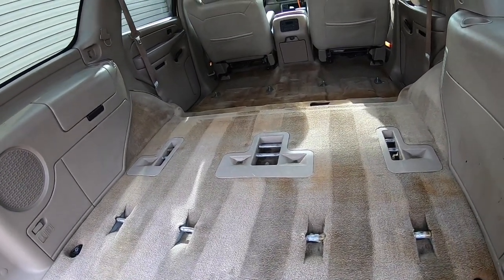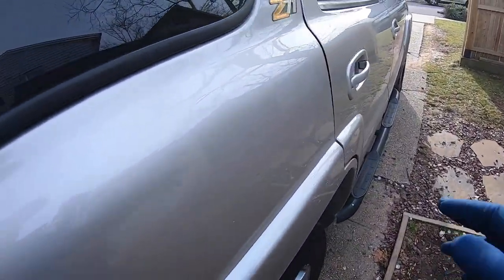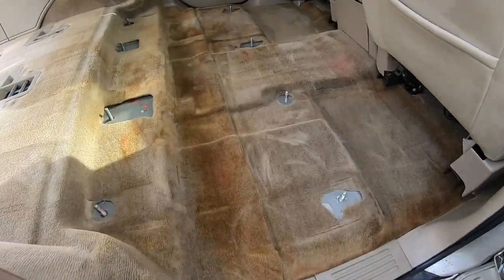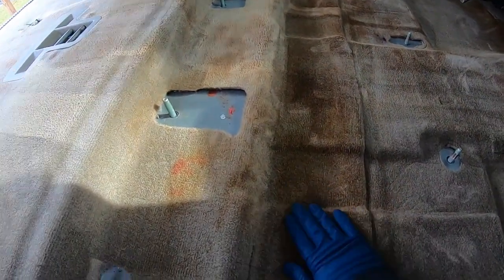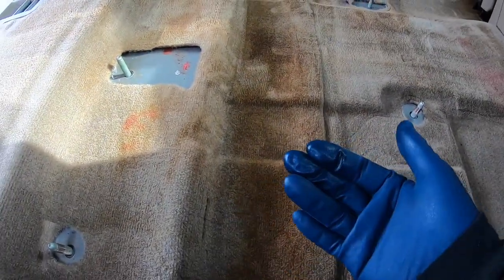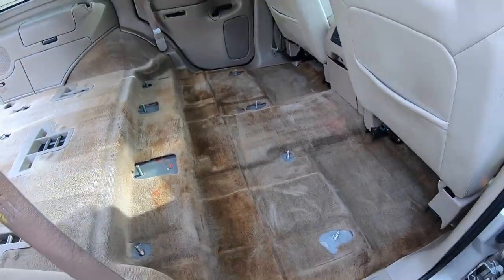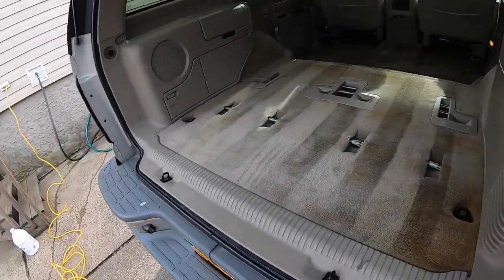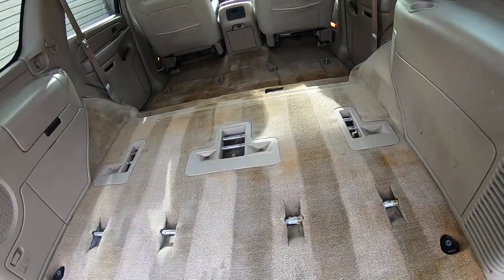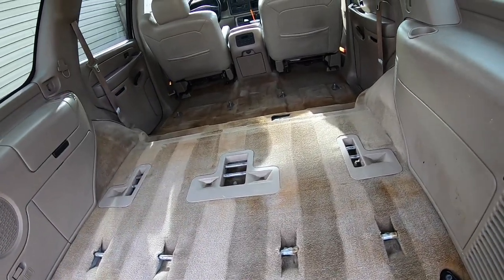I'm noticing now a lot of the stuff, the stains being so heavy in one area, it pretty much just got spread around a little bit. Like over here, it's just kind of, you know, yellowed everything mostly. And this is still kind of damp, but if I rub my hand against it, it still comes off as brown. So all the dirt and the crap is loose, but I just can't get it all out of the fibers of the carpet. Now the wet vac is working as far as, you know, watering it down, sucking it out. It's just taking a lot of time.